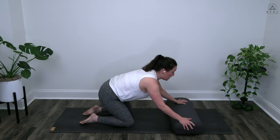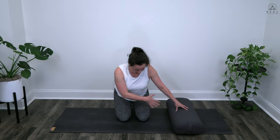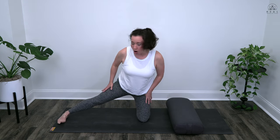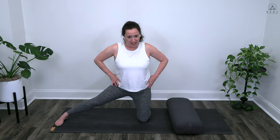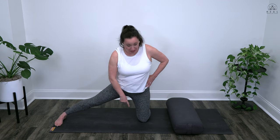Take that bolster, bring the bolster in front of you and allow yourself to turn so that you're kneeling lengthwise on your yoga mat. Take your right leg and lengthen your right leg all the way out to the side of you. Now, in this position, let's do a nice good gate pose here. So let's open up the sides of our bodies and create some good extension at the same time. It's really challenging the flexibility of that nervous system. So check in that your left leg bone is perfectly perpendicular to your yoga mat. Take that pelvis and see if you can level that pelvis a little bit. Yeah, you'll feel that stretch in your inner thigh. That's okay. Right leg, can you see that it lines up with that left knee?